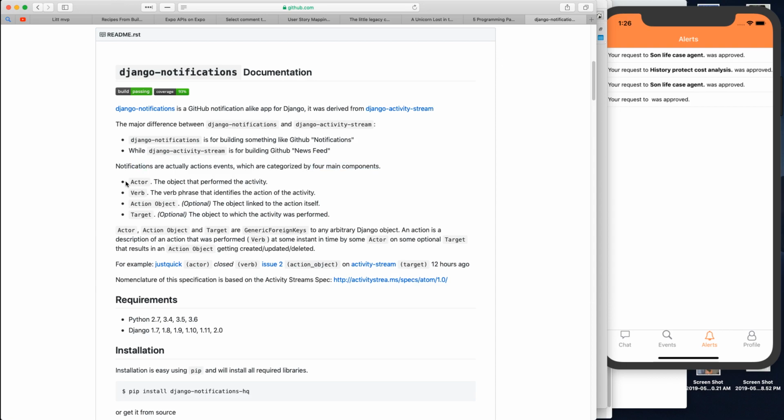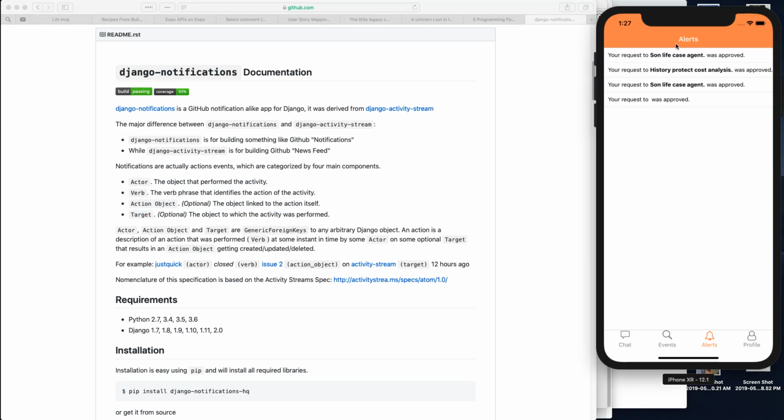They have an actor, the object that performed the activity, a verb, the verb phrase that identifies the action of the activity, an action object, which is optional, the object linked to the action itself, and a target, which is also optional, the object to which the activity was performed. And you can read more about that if you'd like. It's pretty popular with social networking sites.